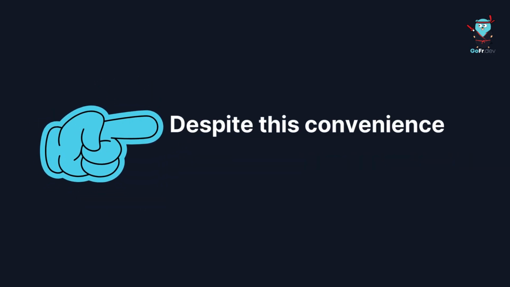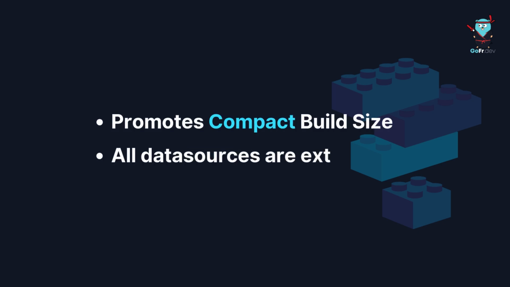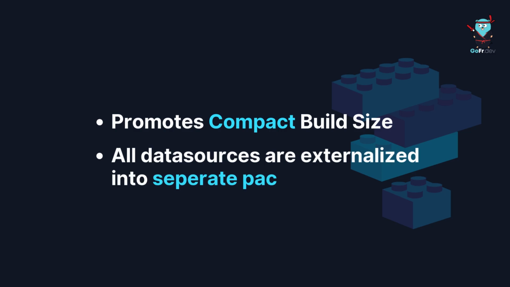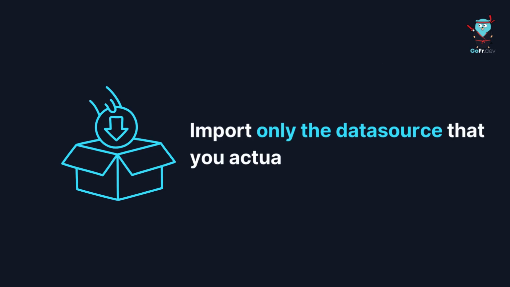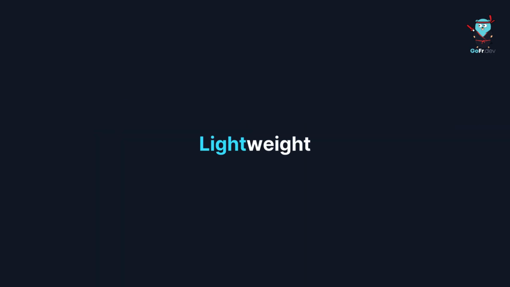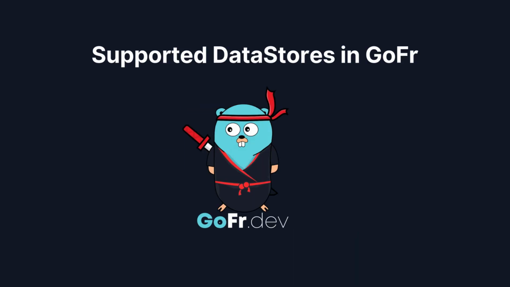And despite this convenience, GoFr manages to keep your binary's build size compact, because each database integration is externalized into a separate package which is only imported when explicitly used in your application. This ensures that your application remains lightweight while still offering robust flexibility to work with multiple data stores seamlessly.